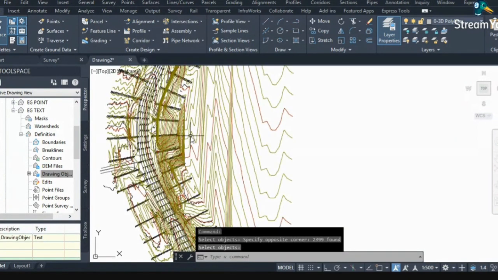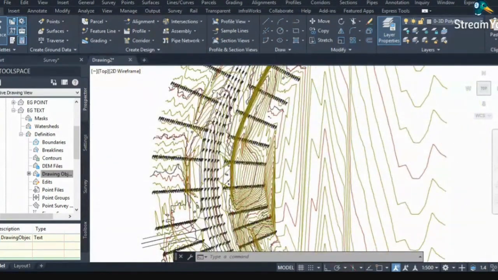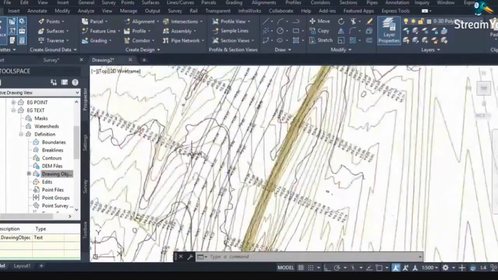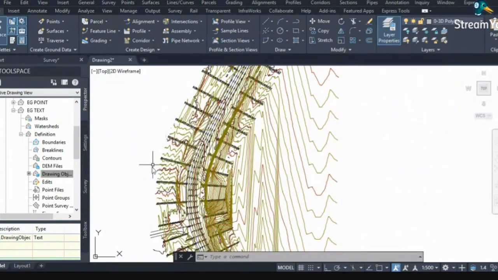So you can see you have created your surface from text elevation also. So this is another way of creating surface. So we have seen the different methods for creating surface: text, blocks, files, contours, 3D lines, and this is how you can create your surface.